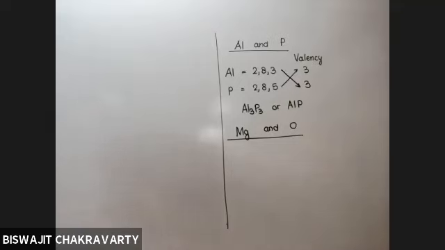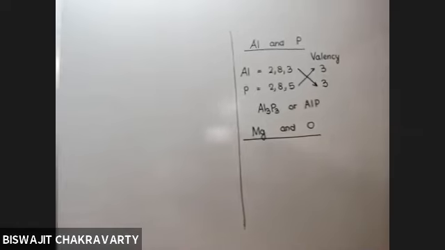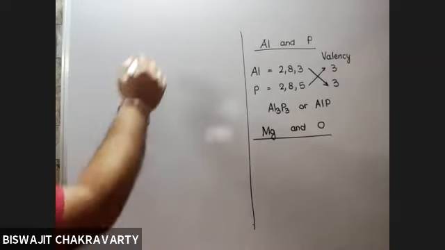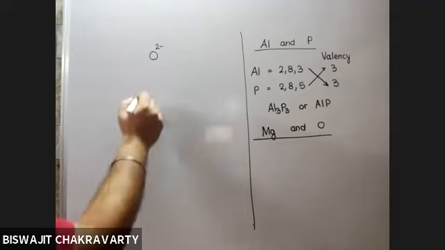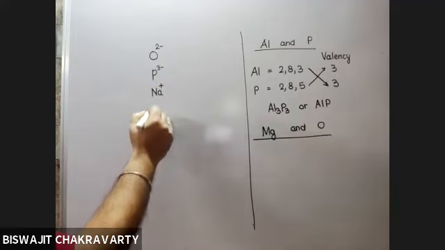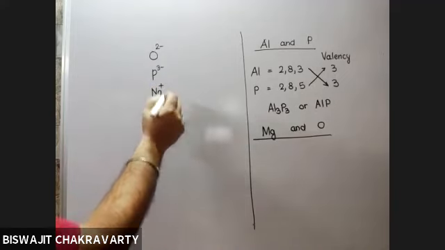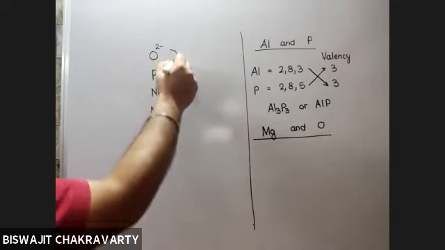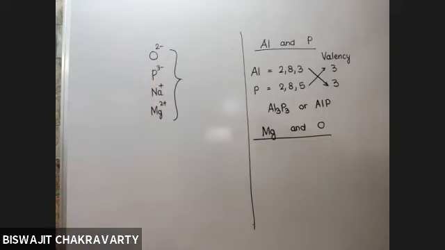Is it clear up to this much? Now the same thing, even though not required in this chapter, it's better you know it, because nowhere are you going to get it, but the application is required. There are some ions which are called molecular ions. Ions like O2 minus, P3 minus, Na plus, Mg2 plus have only one atom in them, isn't it? So they are not molecular ions, they are atomic ions.